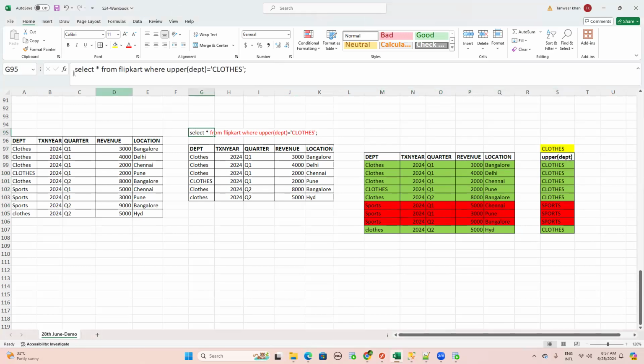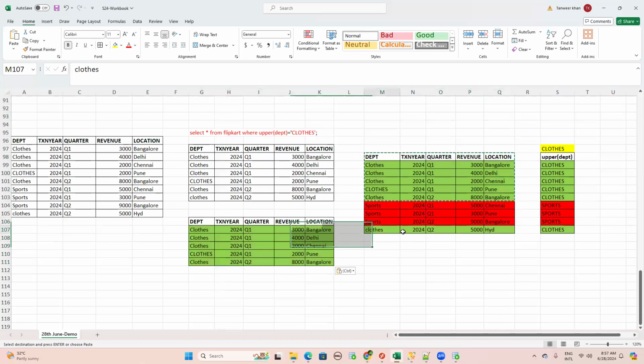So now the select will be executed. The task of select is to display all the columns. So now you have all these columns and the selected records. So finally, this is in the output. Is this clear?